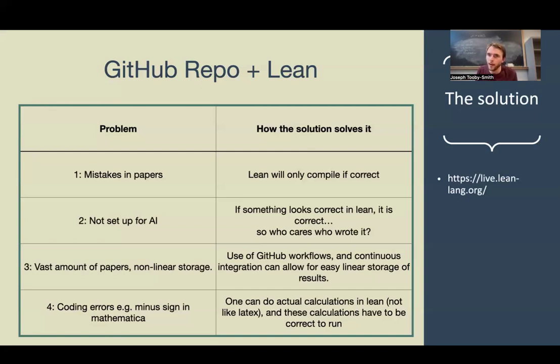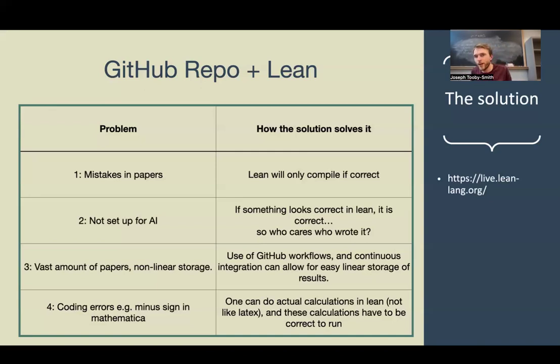So GitHub Copilot, the interface of GitHub Copilot with Visual Studio, which is the main programming suite that people write Lean in, it's already very good at proving very simple theorems. So if you have a very simple theorem that you want to prove, often AI can already do that for you. You don't have to do it manually. And you don't really have to check the proof if you don't want to, because Lean tells you it's correct.